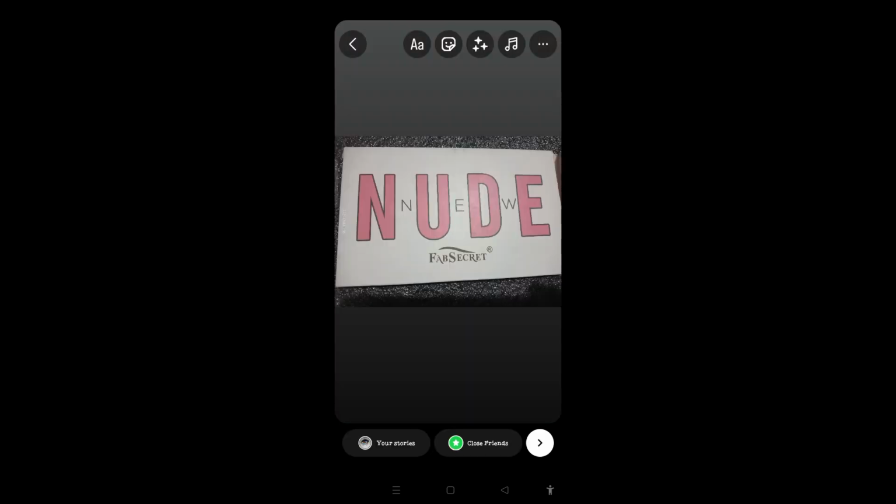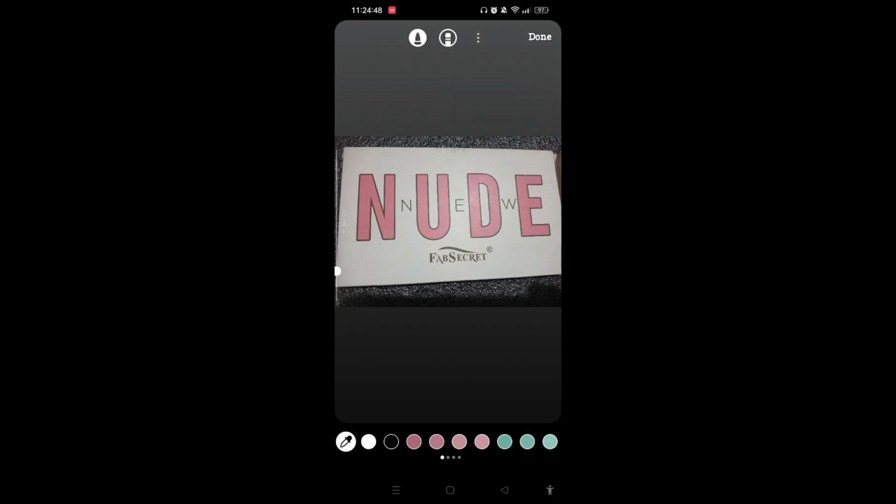So when you add any photo or video, then on the background you can see the gray color or something like that, which is the custom background which is given by the Instagram itself. So in order to change the background color of Instagram story, on the upper right corner you can tap on the three dotted line and you need to tap on the draw tool. On the bottom of the screen, you can see the multiple color palettes. You can select any color you would like to add as background color.